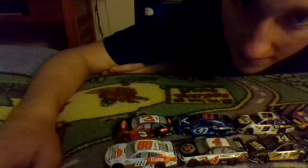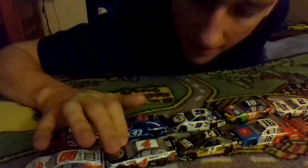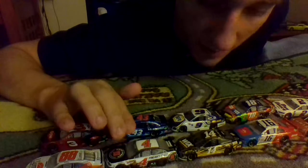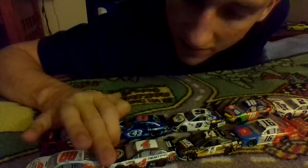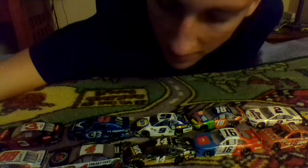While we're here, let's take a look at your starting lineup at the end of this, the first race of the 2 5-lap events. In row 1, we have the Lumnar Window Film Chevrolet and the Dow Chemicals Chevrolet. I know I only have one Stewart-Haas Ford. Once I get all 3, they'll be all Fords. So in row 2, we have the Jimmy John's Freaky Fast Chevrolet and the U.S. Air Force Chevrolet. Beginning today from row 3, we have the Wix Filters Ford and the Napa Auto Parts Chevrolet.